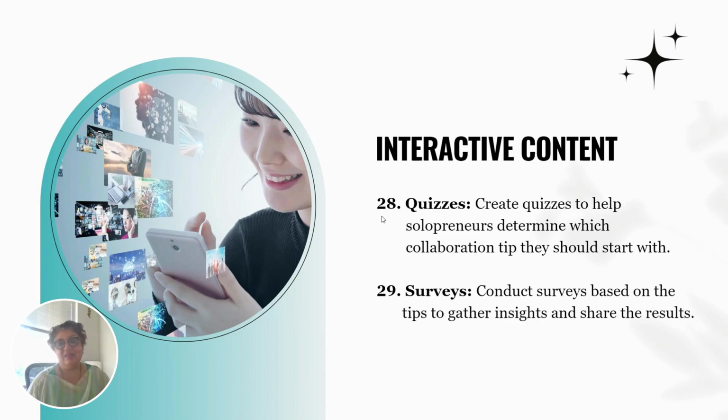Interactive content. Quizzes. Create quizzes to help solopreneurs determine which collaboration tip they should start with, so that you also know which particular tip is more in demand. You can focus on that one more. There are all the other tips here also. I'm sharing all these ways, but I know you are not going to use all 40 ways. Every person will grab something or other from the presentation, and one tip will appeal to one kind of person and another tip to another. So we are just covering all.